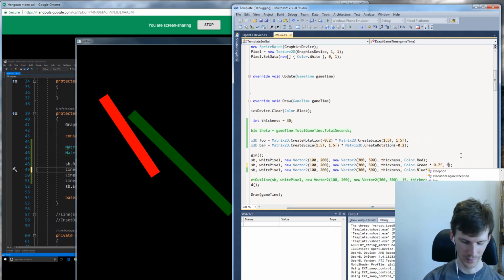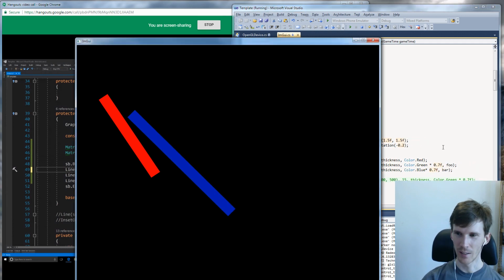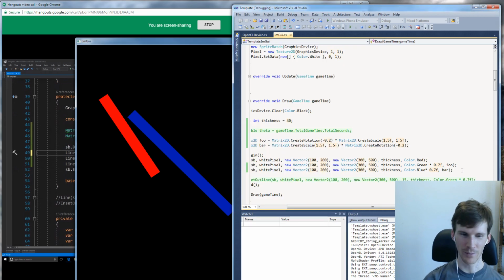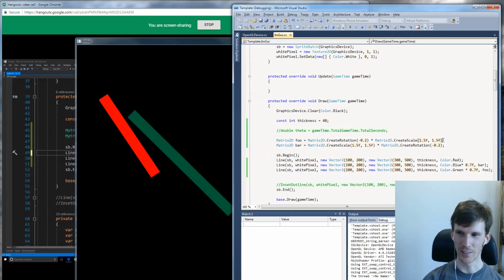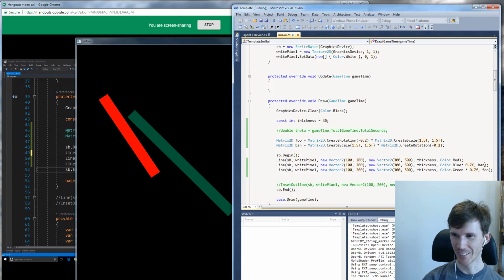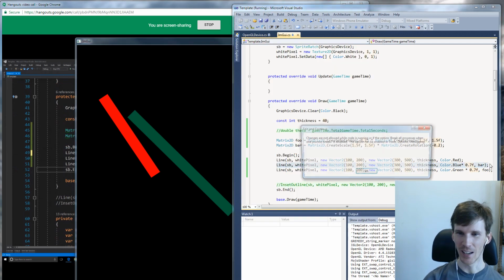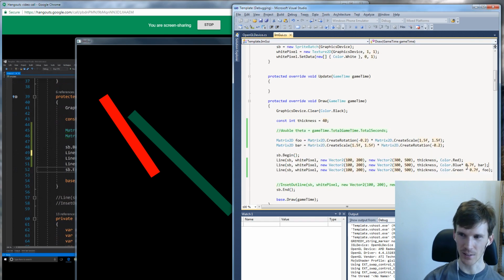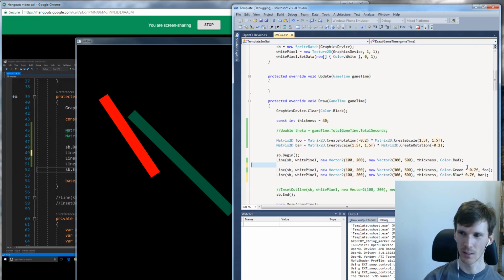I'm stupid. Not that stupid, but you draw them on top of each other? We've drawn them on top of each other, is basically it. And if I change the order, yeah, it's fine. Everything is fine. We're professional coders here. Because what you'll find is that if you scale and then rotate something, it's the same.